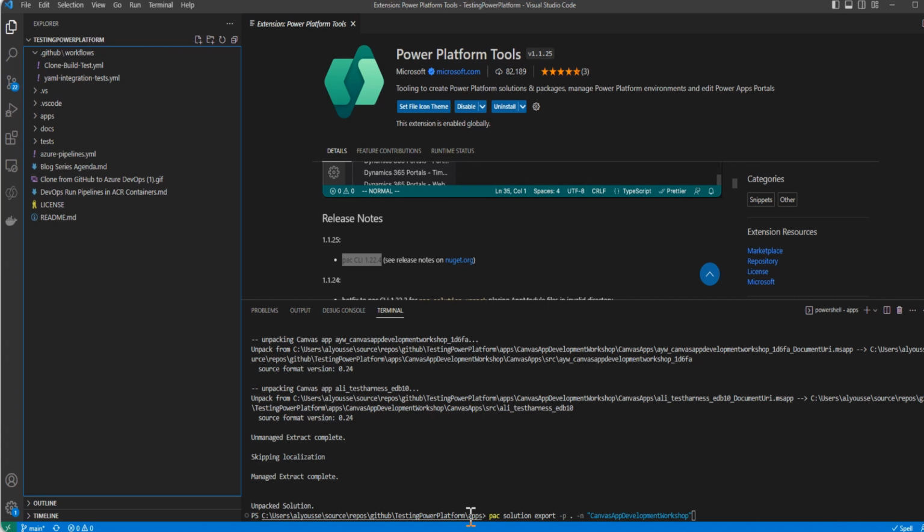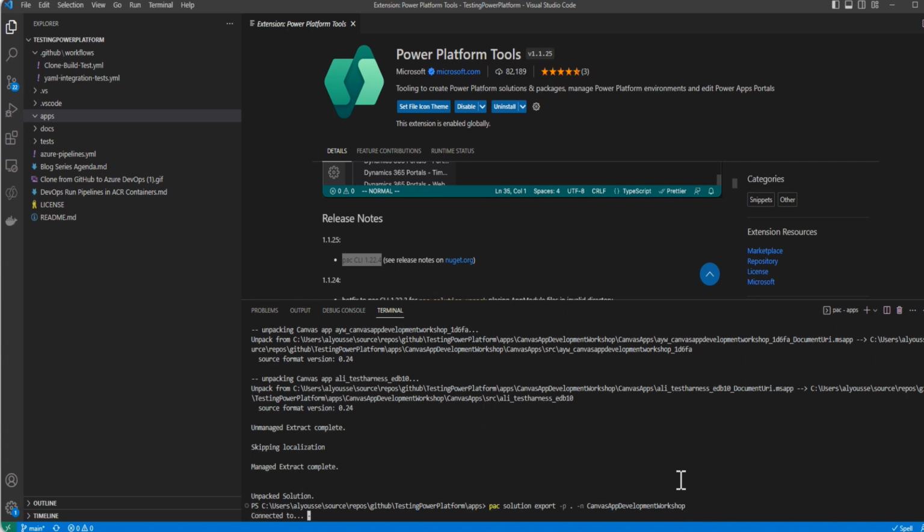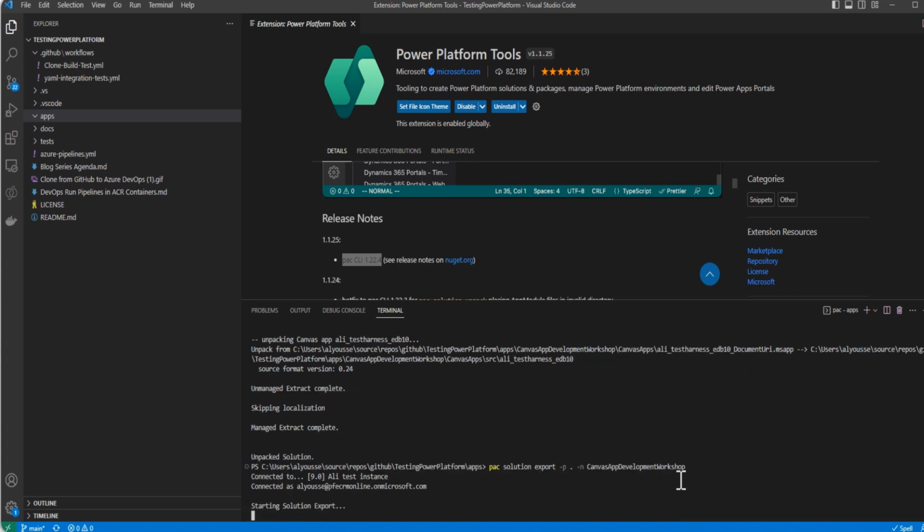So in my case here, I am in an apps folder, which you see here is currently empty. What I'm going to do is connect to a solution. I copied the unique name. If I just copy this out and right click, let's see if it kept it, and it did just fine. So in this case, my path is just going to be the folder I'm in, apps, and then here's the name of the solution. If I want to do the managed, I can do this as well. We're going to first try to export the unmanaged solution here. So we'll start the solution export.